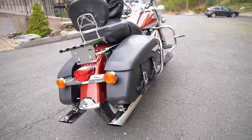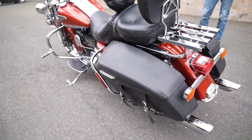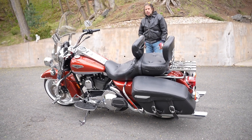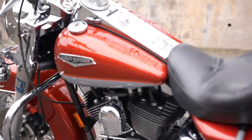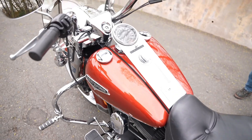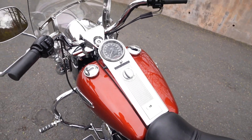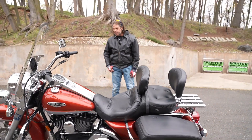It also has an upgraded set of Screaming Eagle mufflers. We priced out a new Road King this morning — you're looking at $27,000 out the door for a two-tone 2022 or 2023 Harley-Davidson Road King. The same bike as this — if you buy a brand new Road King and add a backrest, that wouldn't include the exhaust system, so probably $27,500 to $28,000. They've gone up a lot.